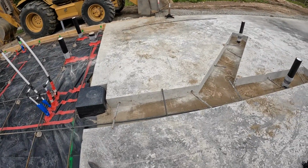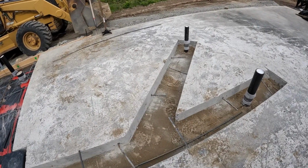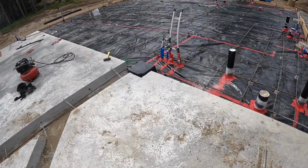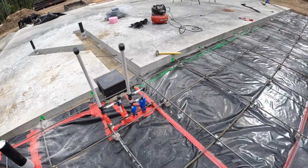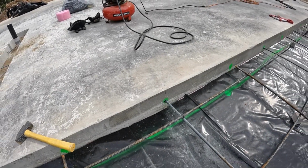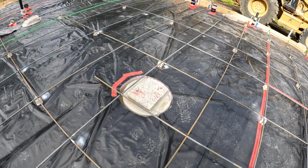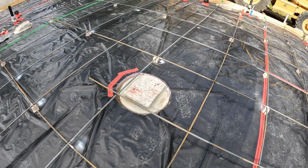Drilled all these holes, so we're going to epoxy those in and then bend them, cut them down, whatever we decided to do after they're epoxied in. Also have epoxy every 48 inches down the slab. I've drilled, but we haven't epoxied, so we're going to epoxy that. So that ties into the network, and then we're also going to drill some holes into these piers and bend some rebar and tie into those here also.